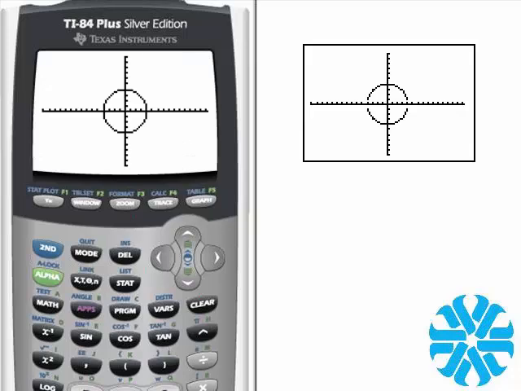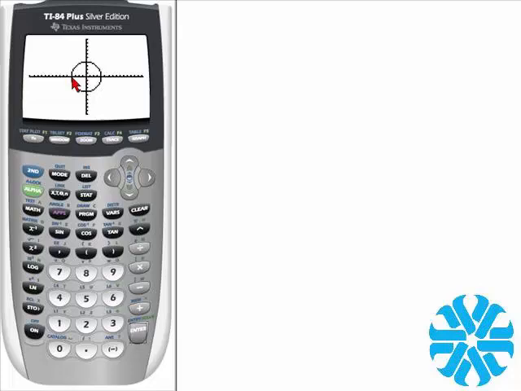Recall to the right is what the graph looked like when graphing the function for the upper half of the circle and then the function for the lower half of the circle. And really the only difference you can see on the screen is that there's a slight little space here and here on the other graph. And that's just what happens when you graph each part of the circle separately. Okay? So as you can see, using the built-in circle function in the draw mode is an easy and fast way to graph a circle as compared to inputting the functions for the lower and upper half of the circle.